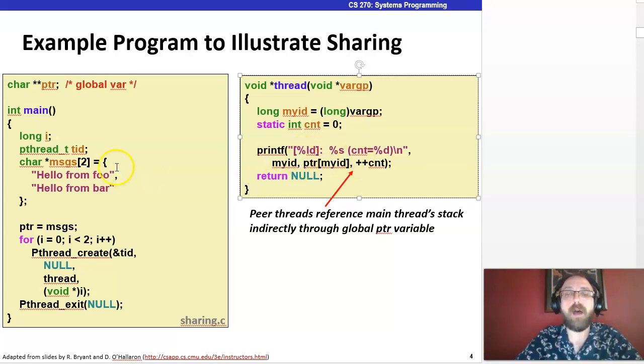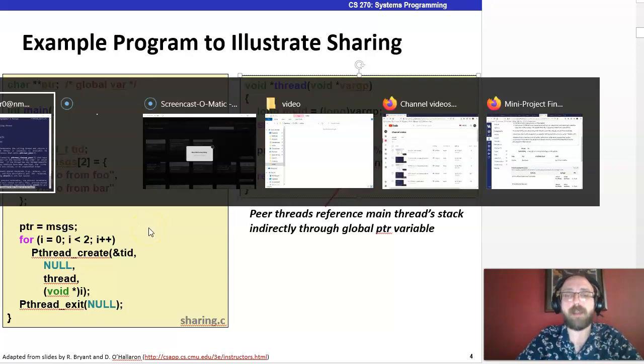And this pointer is a global variable, but it's pointing to something in the main thread stack. So even though each thread has its own stack, they can still, by following pointers that were assigned in such a way, refer to things in the main thread stack.